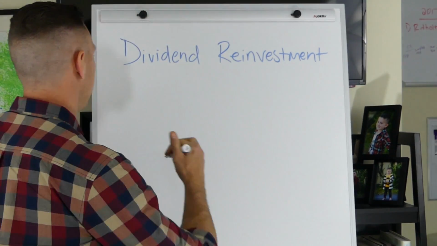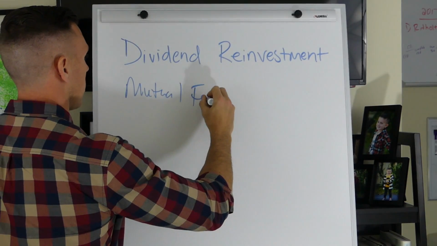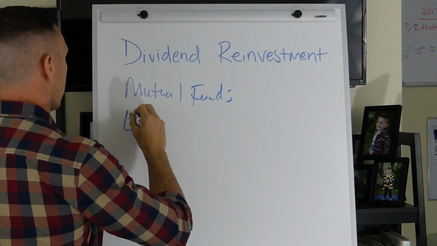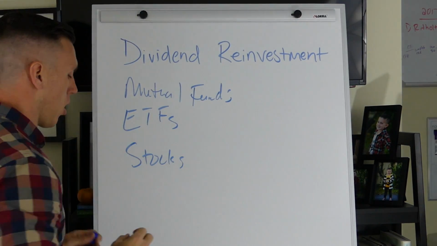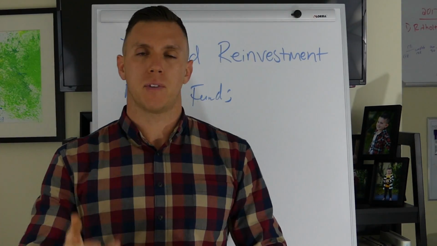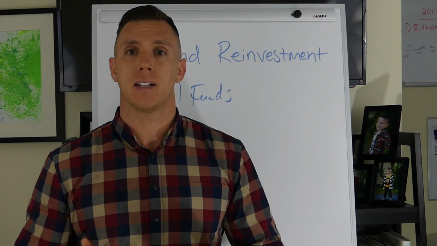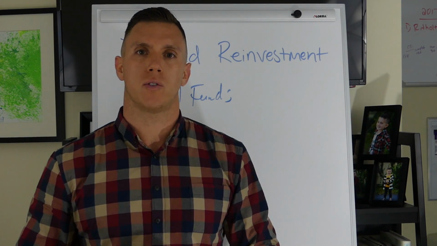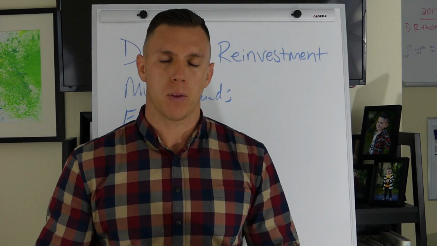So your mutual funds, your ETFs, and your stocks obviously are all going to pay out dividends. Take a step back. Not every stock, not every mutual fund pays out a dividend. You can do the research on those individual stocks and funds to see if they pay out dividends. But let's talk about the ones that do.